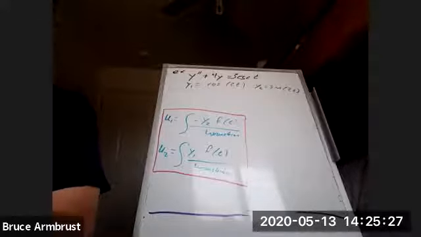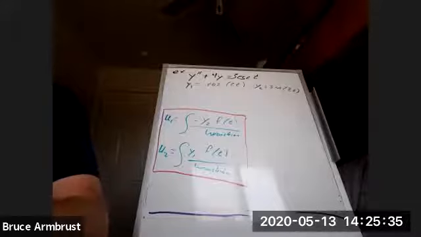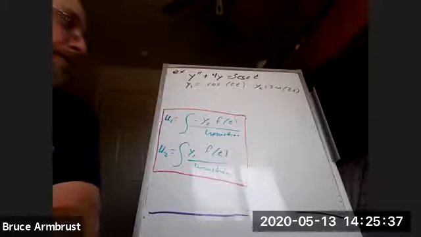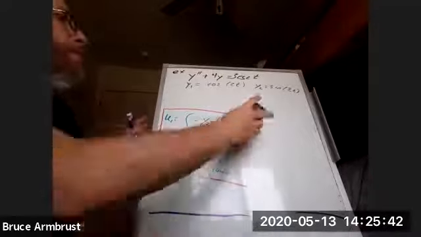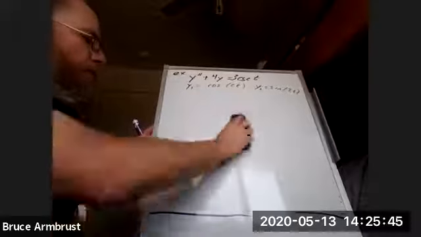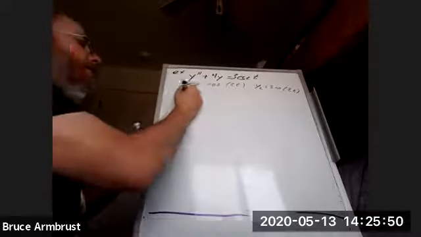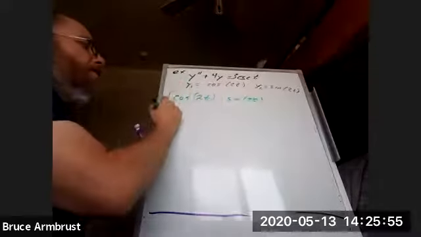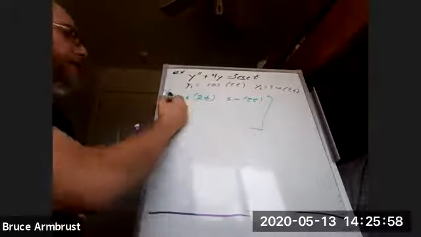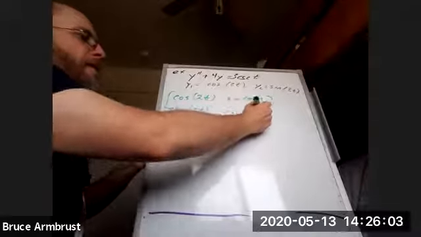So the first thing we should do is actually get the Wronskian. Let's build the matrix, find out what that Wronskian is, so that we can put it into these forms to figure out U1 and U2. All right, so our Wronskian matrix is going to have cosine of 2t, sine of 2t. That's our y1 and y2. But then we need their derivatives, which are minus sine of 2t and cosine of 2t.